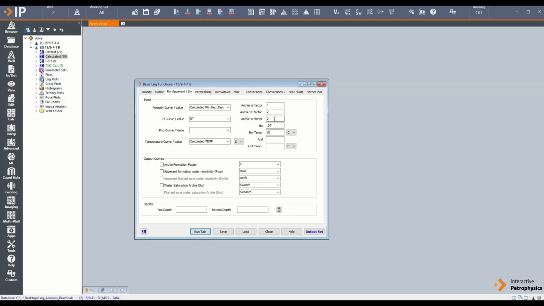Okay. For the outputs we can choose the Archie formation factor. And what is that one? That is A divided by porosity to the power m. So A divided by porosity to the power m is the Archie formation factor, or it is also the ratio of resistivity of rock filled with formation brine and the formation brine itself. Then we choose the apparent formation water resistivity, which is porosity to the power m times the resistivity.